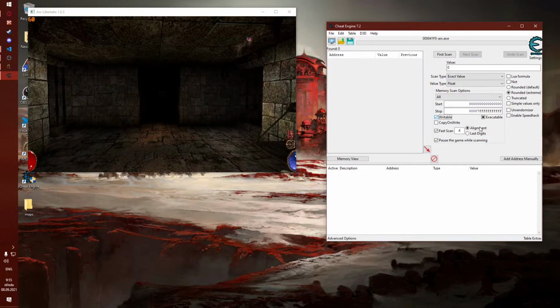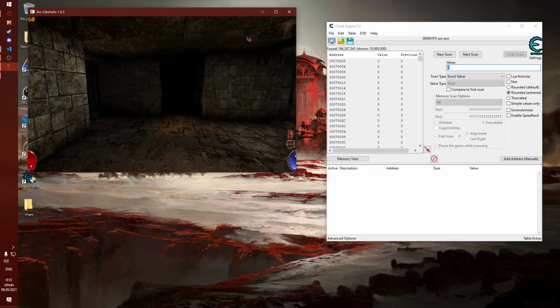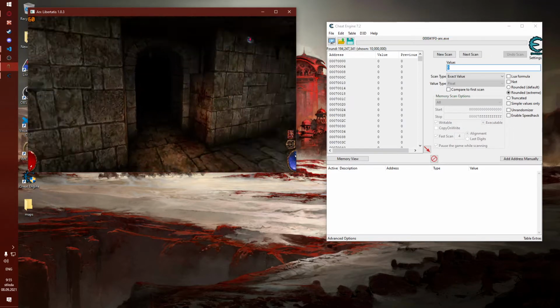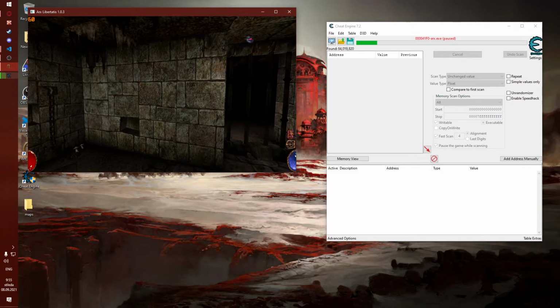I will keep it at this, so that it doesn't produce that many values, because I know it's gonna find it. But if you can find something, then definitely put it to the gray. And yeah, so I will do first scan. This time the game completely freezes, and I don't want it to change, so I will scan for unchanged value. I hope it's this button.